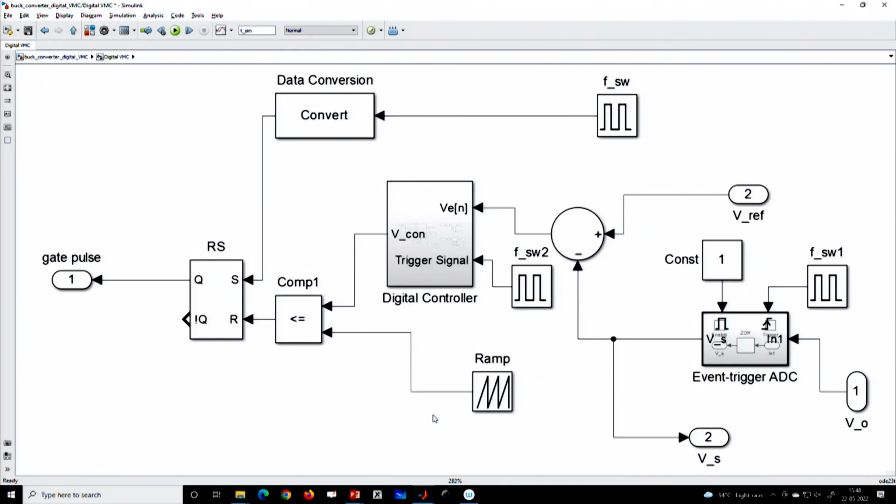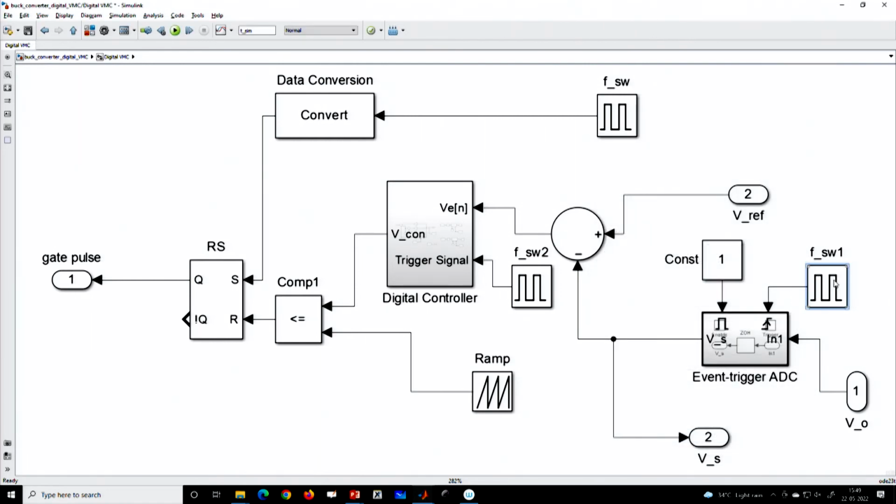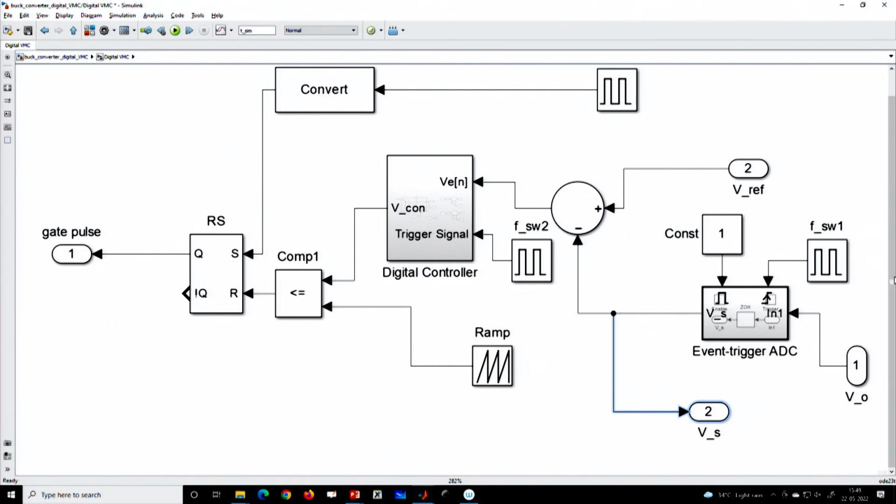If you go inside, the output voltage passes through an A to D converter. So, this is our A to D converter, and it is driven by a sampling clock, and we can delete this signal. That means now we can customize the sample edge, or we can use any other clock with respect to an event, and that we will be discussing in the subsequent class. Then this is our sample voltage, you can see it is going to the output, that means we can see it in the scope.